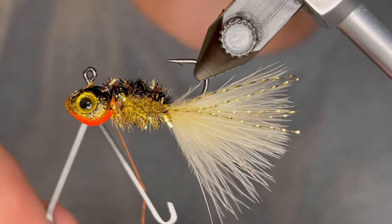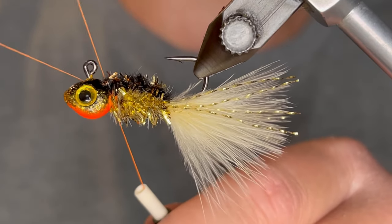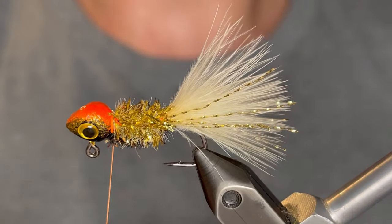And now we're going to whip finish. Just keep the whip finish turns pressed against the head. Pull the thread tight, and clip it off.